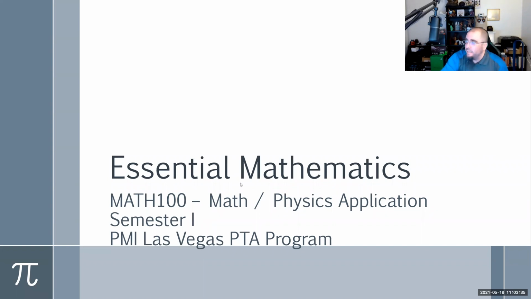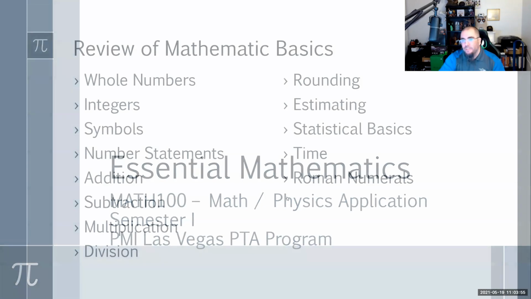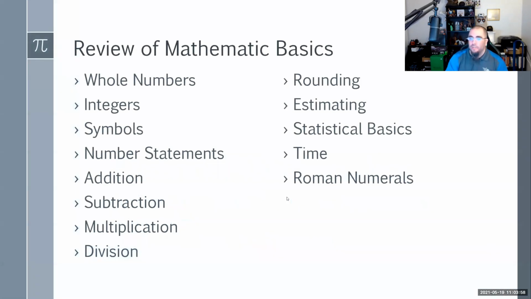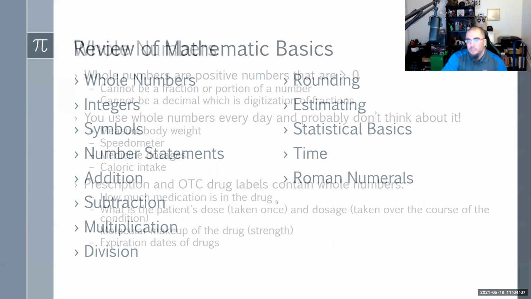So we're going to talk about essential mathematics today. I'm hoping all of this is review. If it is not review for you, please let me know, but it is really, really basic mathematics, and we're going to cover this at warp speed if we can, because this is the basics of math. I want to get more into the applied stuff and out of the basic stuff. So the essential mathematics, we'll talk about whole numbers, integers, symbols, all the stuff that you see here. Really distill this down to what you need to know, what the requirements are for this course.